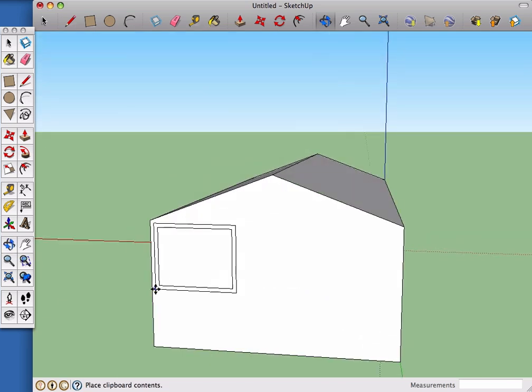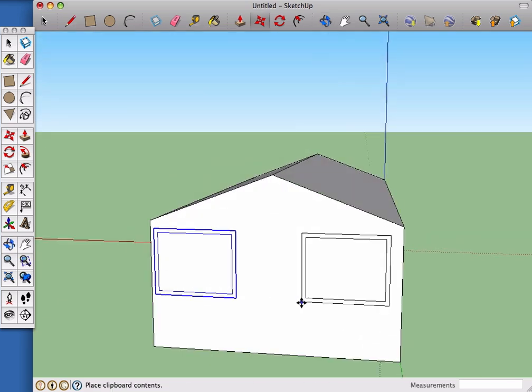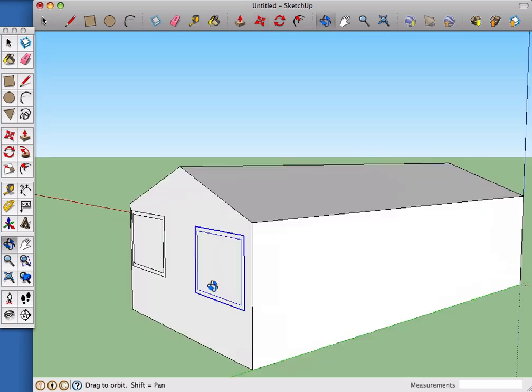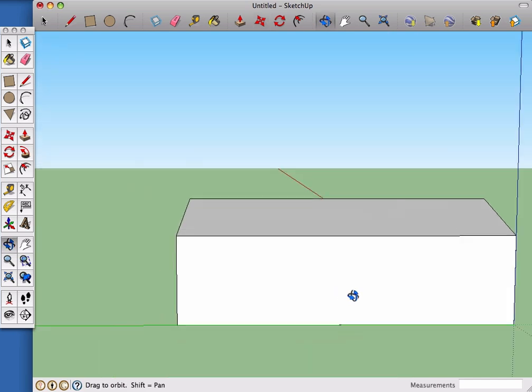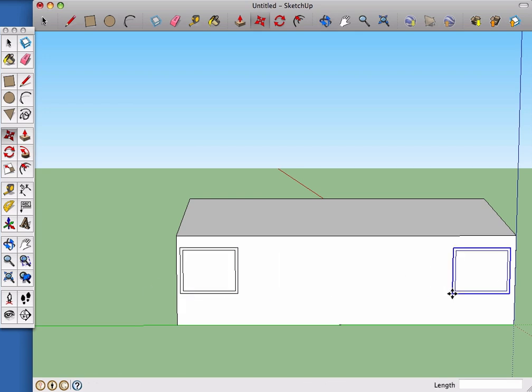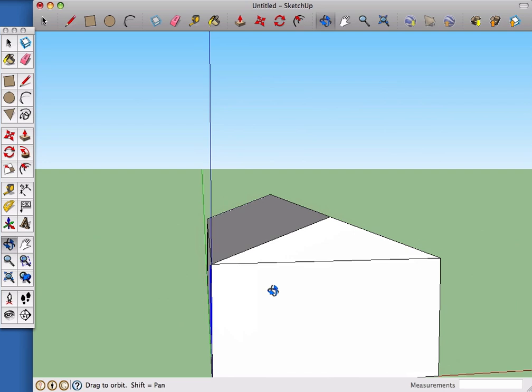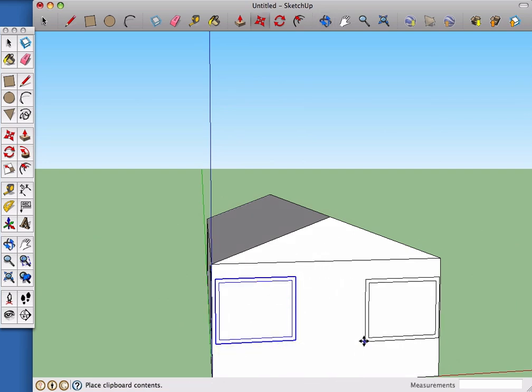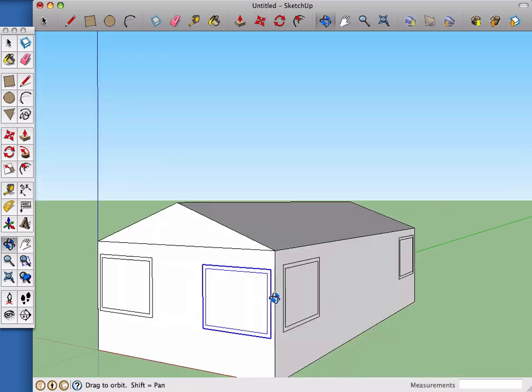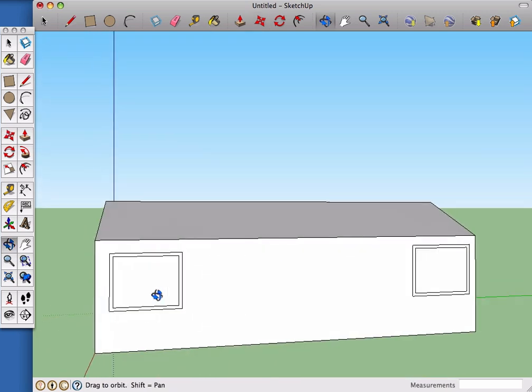Just add a couple windows. And just like that, we just made all these windows.